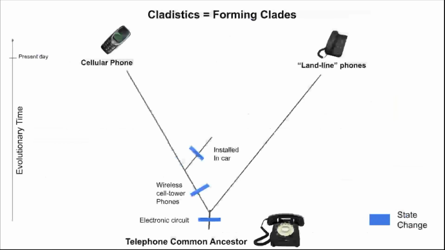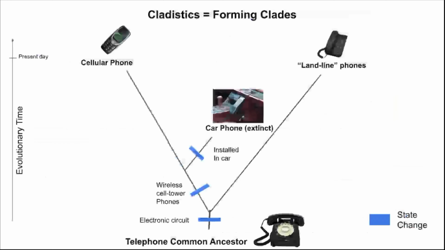And this is actually, I think it's illegal now to be driving around yapping on your phone, especially a big clunky phone like that. But there was a while where people had these phones installed in their cars, and that's not a thing anymore. So we'll say that that's extinct. You can see that this line doesn't continue to the present day. It stops. That's because that cell phone technology is extinct. And we'll put that there. The car phone is extinct.